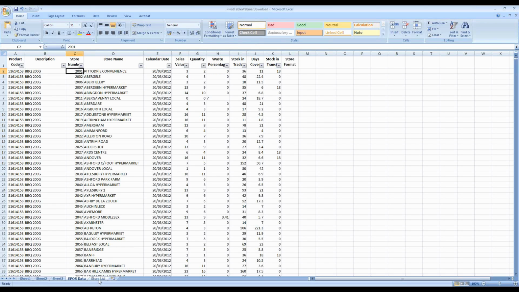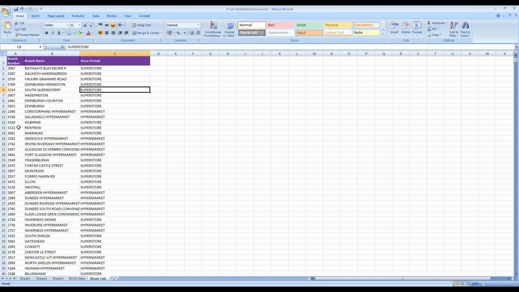We're going to tell it to go to the store list tab, and that it will find that number somewhere within column A. There are 1,800 shops in there, and the formula will find the 2001 store number within that column. Then we need to give it instructions: when you find that number, what do we want it to return? In this case, we want it to return the value that's in column C. We want to know for that store number what the format of that store is, which is in the third column along from where it will find the number.